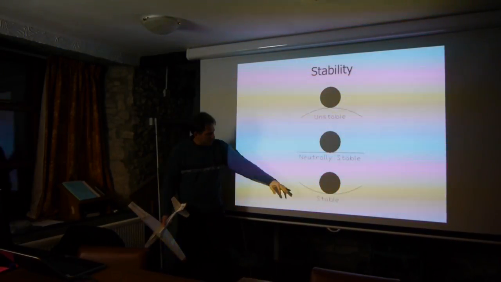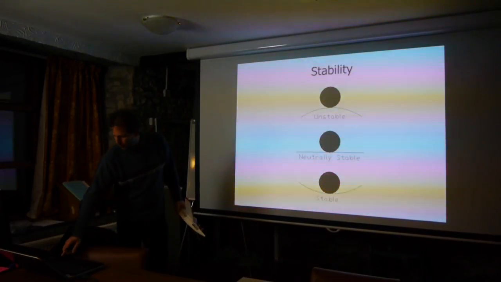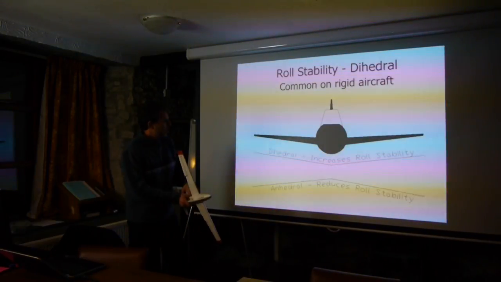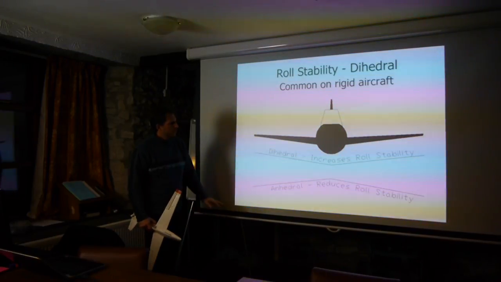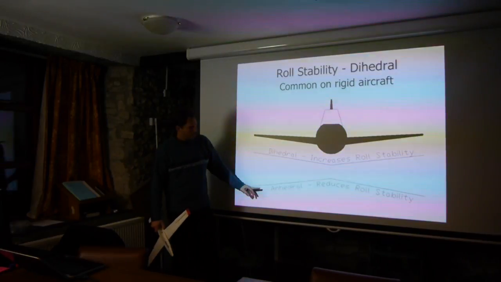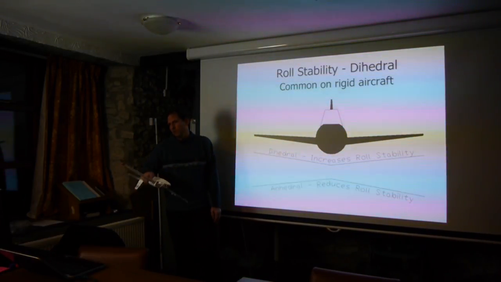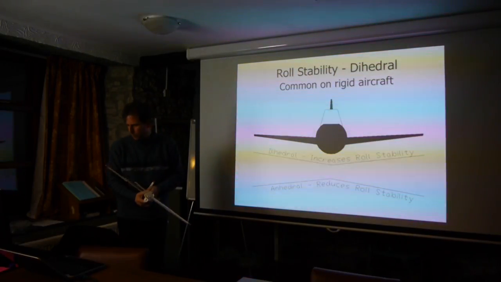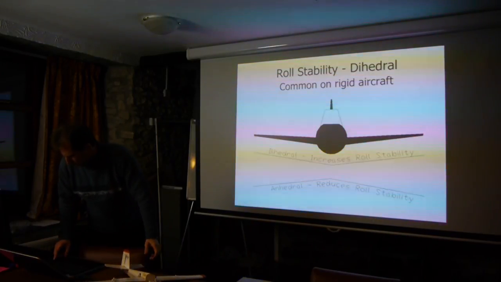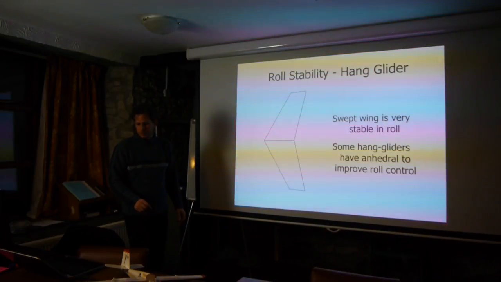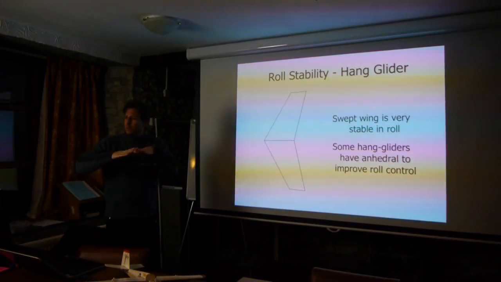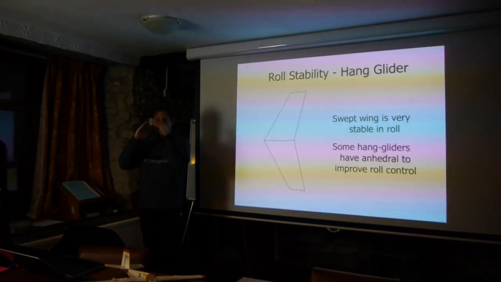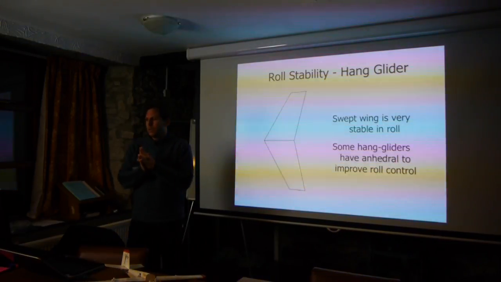If you've got a dihedral wing, if your wings are like that, then it's very stable. If your wings are like this, then it's very unstable. So I suspect an airliner will be like that, and an acro plane will be like that. The wing should be neutral because then it has the same behavior upside down. And for the hang glider, they use swept wings. Or some have got anhedral as well, haven't they? They have got a certain ratio of dihedral and anhedral they can put on it. I suspect the planks, the rigid ones, will definitely have some kind of dihedral or anhedral. They'll be dihedral because they're already quite unstable anyway.